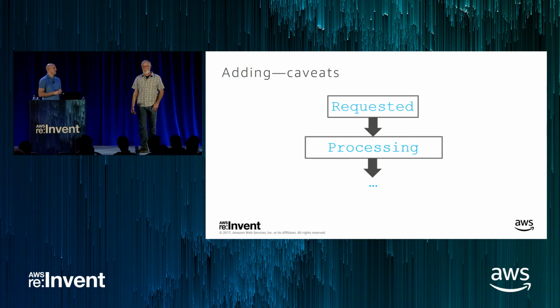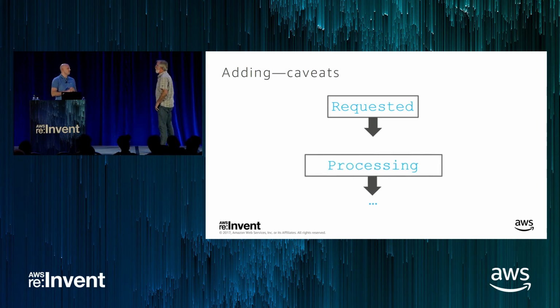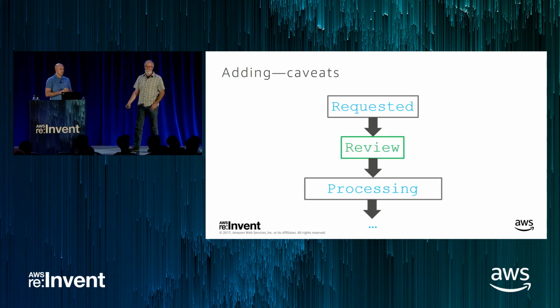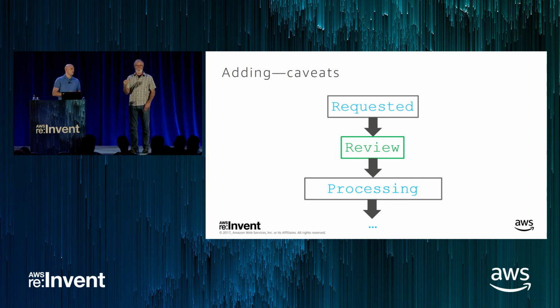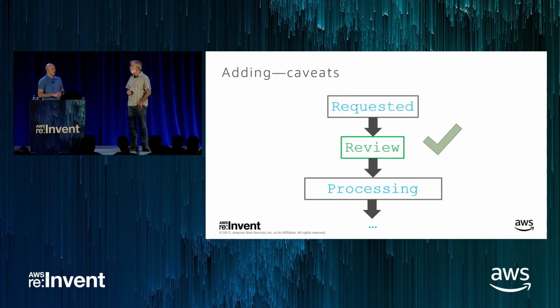The good news is if we want to insert a state between requested and processing, like review, a client that expects something to start at requested and expects it eventually to go through processing, if it is forward compatible, is not going to be bothered by this extra review state, because it's eventually going to get to where it needs to be. So we can have review, we can have the intermediate state, but we can't have a new terminal state. Okay? So let's take a look at how clients deal with enumerations.